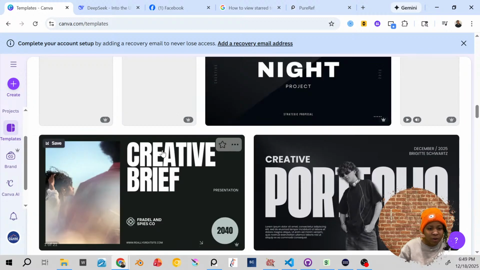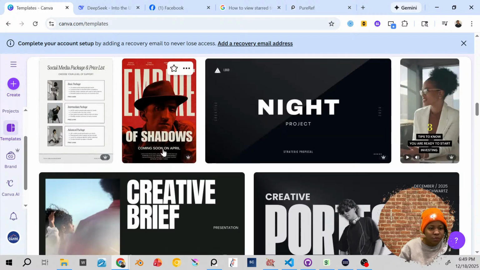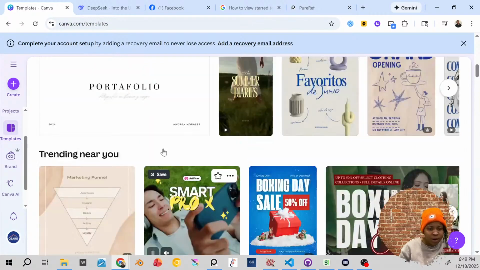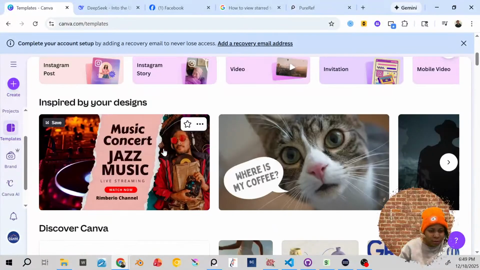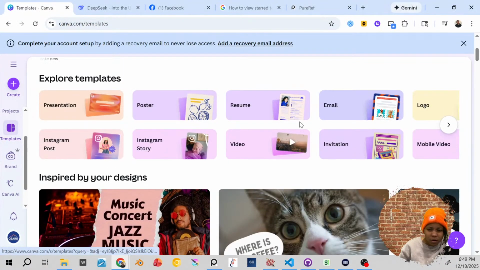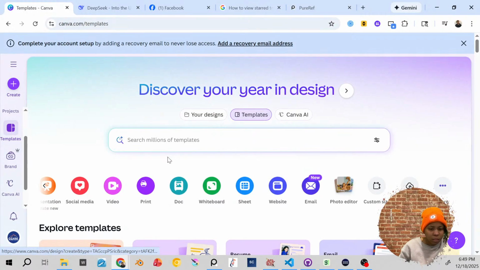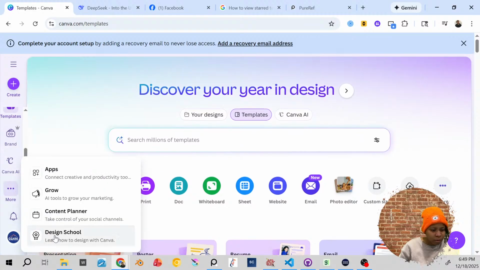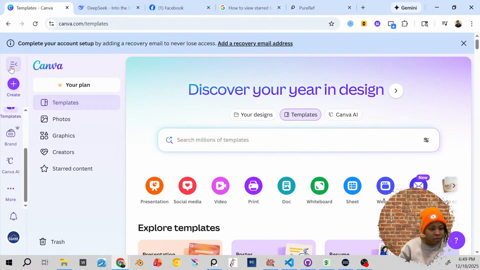Okay, that's not what I want. Let's see. Where are my saved templates? Okay, maybe here, templates. So, starred content.